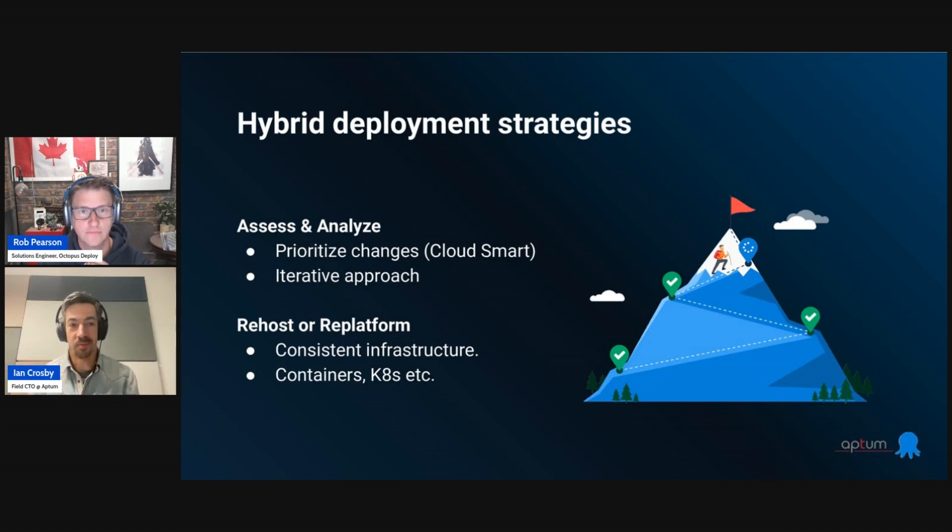Where do we start? That can be pretty scary looking at a giant architecture with all these technologies in place. It's about picking one piece and iterating. You can look at different reasons for choosing one piece over another — maybe something we deploy or change often, where the gains will be a lot bigger. Or anything currently done manually: if we start automating that, that's going to be a really big gain. Pick a certain piece to start with, then take an iterative approach.